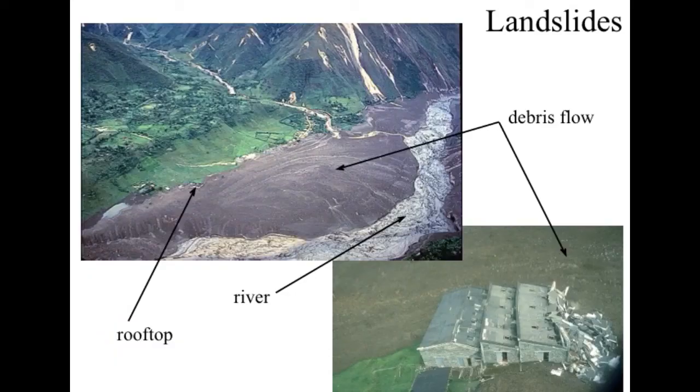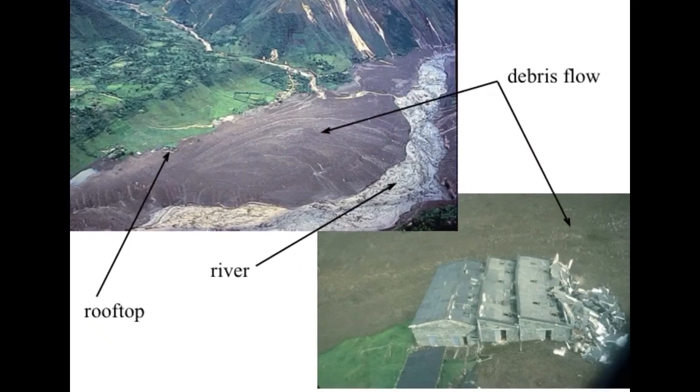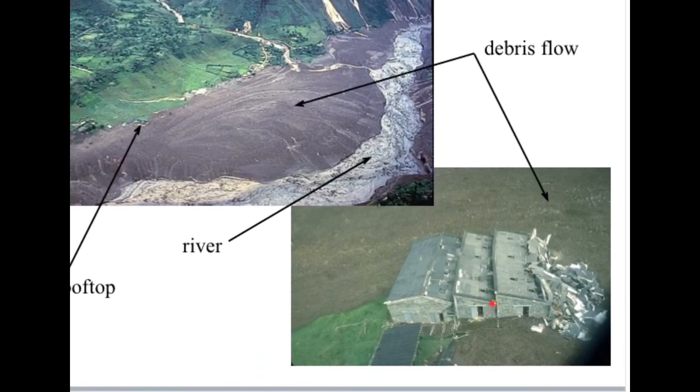Okay, here's another example where the soil and dirt has gotten loose, slid down the slope of a hill or a mountain, and is actually in a river, or colliding into a river, where you just see there's a rooftop there and just debris of this dirt and the land that once was there just flowing through this river. And here you can see where a house is being washed away with the river and the debris.